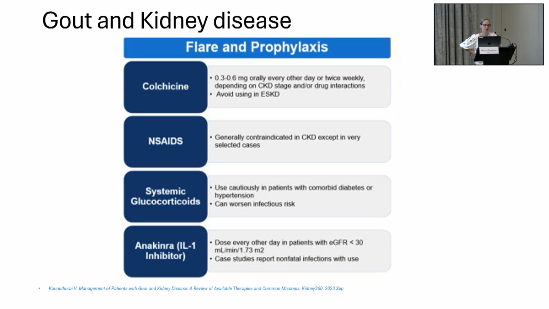And it's just an overview of the drugs that can be used in CKD for managing flare and also for prophylaxis. So anakinra isn't a drug that we have easy access to. It's still fairly expensive, but it is effective for managing the very difficult flare of gout in a chronic kidney disease patient, but that would be in hospital.